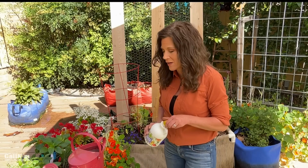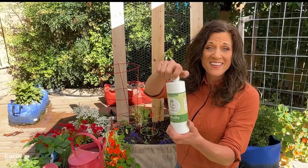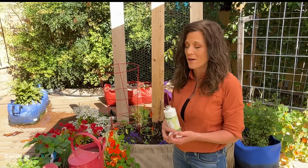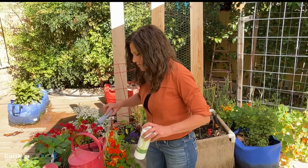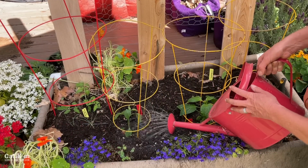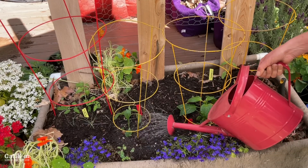I can add some to my watering can. And I also like to water with the Vitality or the Vermistera worm tea. This is like worm castings in a bottle, has natural growth hormones, and it really helps the plants be healthy and happy and just grow really well right off the bat. So I add those to my watering can. Just gonna mix it up and then give my plants a nice, good little soaking. So I'm just pouring the water at the base of the plant so it soaks down into the roots, letting it puddle up, sink in, and then water again so they get a nice deep drink.